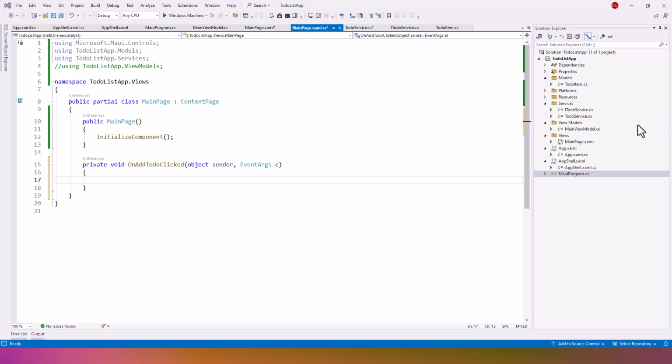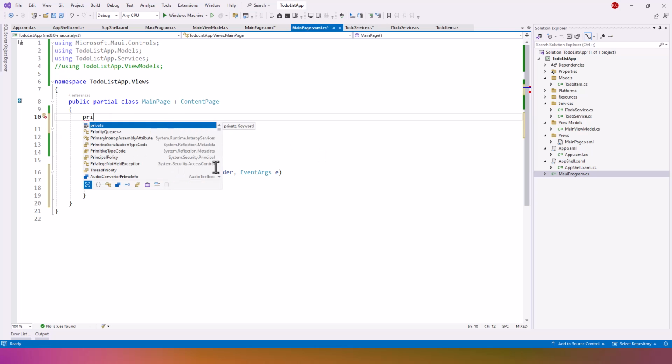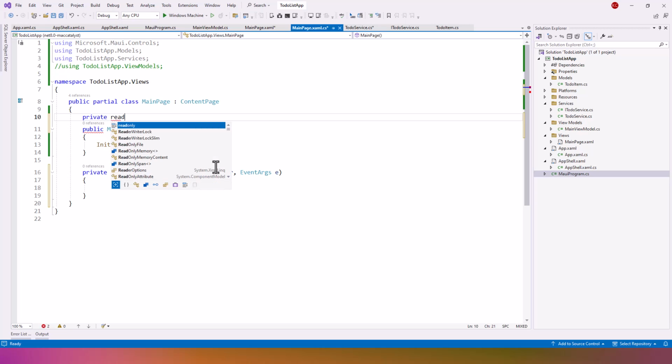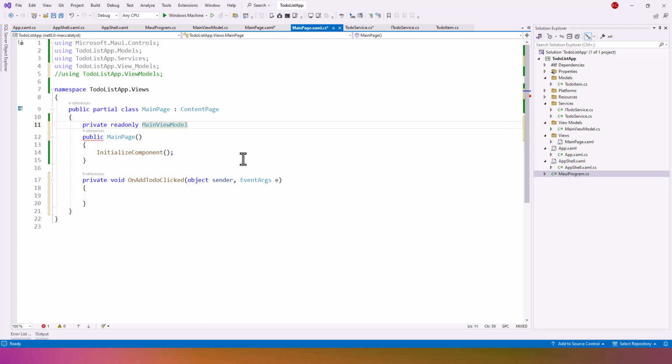Okay, so here, now that our view model is ready, create a read-only property of type MainViewModel and call it _viewModel.